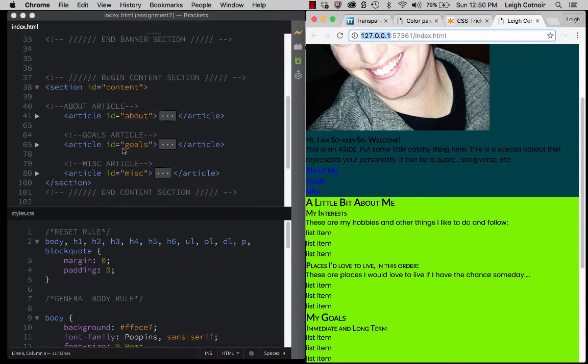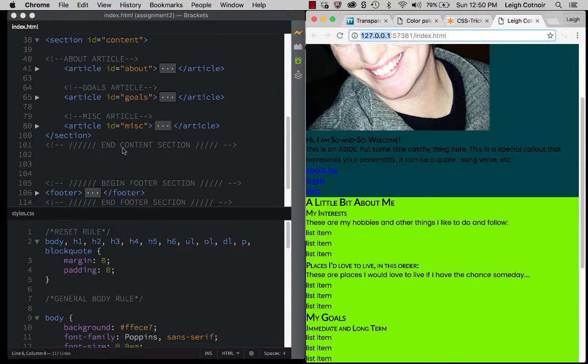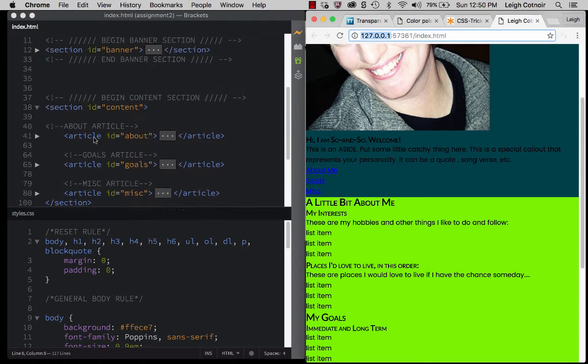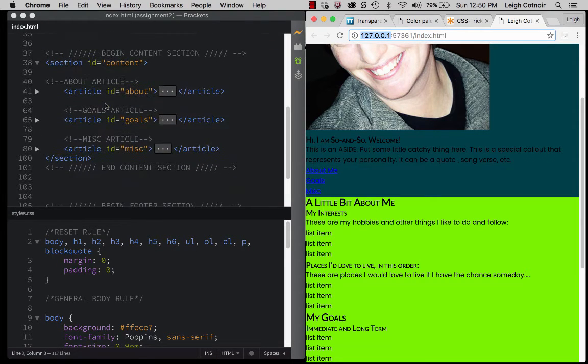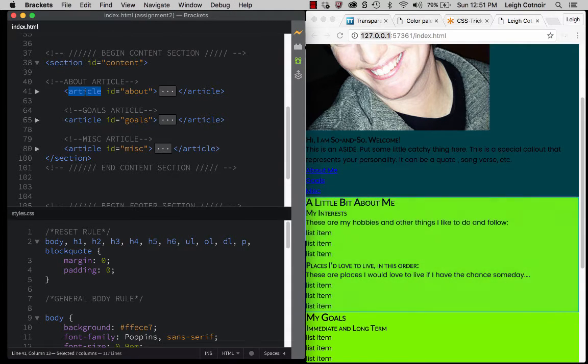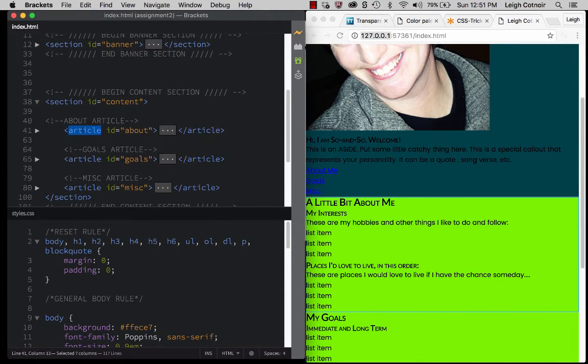So if you were to look at your HTML, and by the way, this is a good example of when it would be nice to have these things collapsed so that you can see the main areas that you would want to style. Because right now, what we really need to be looking at, for instance, is this article, and you can see if I click it, it highlights it over here with a blue outline in the live view, and it's inside of the section whose ID is content and so forth, right?